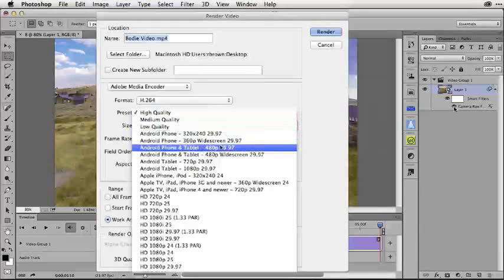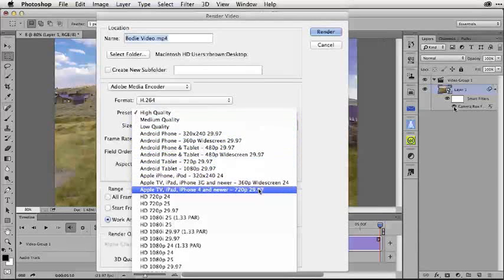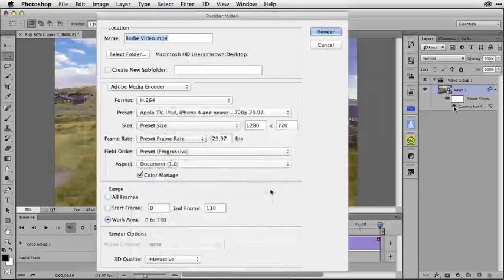For example, it might be the Apple TV and iPad, as you can see here, and you'd select this right here. So those are targeted presets that you can select directly from this menu. You should select the preset that best suits your final results, select that, and then export the document by selecting Render here at the top.